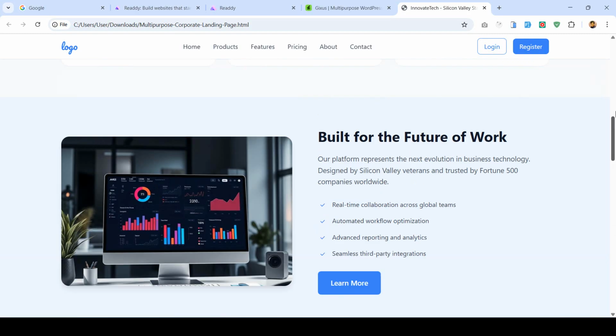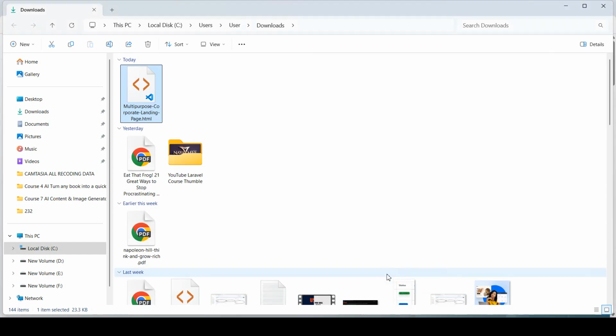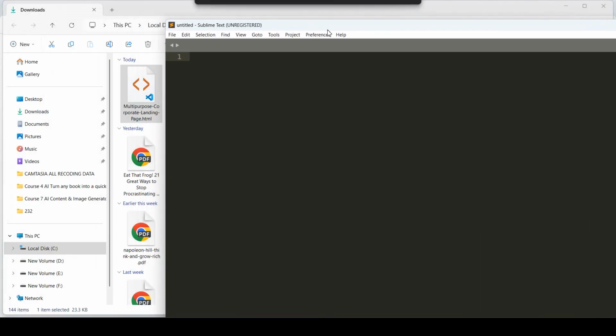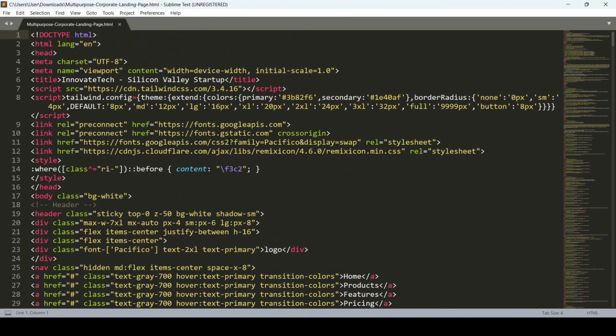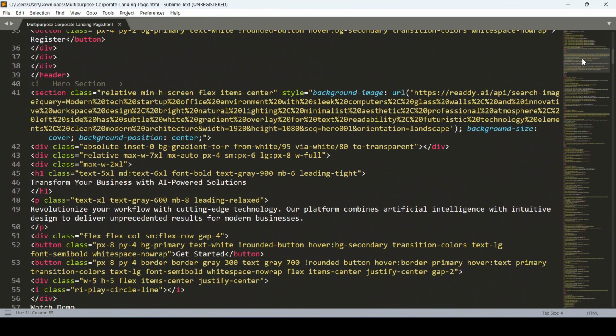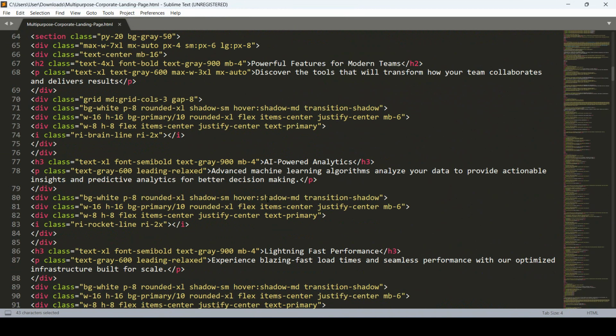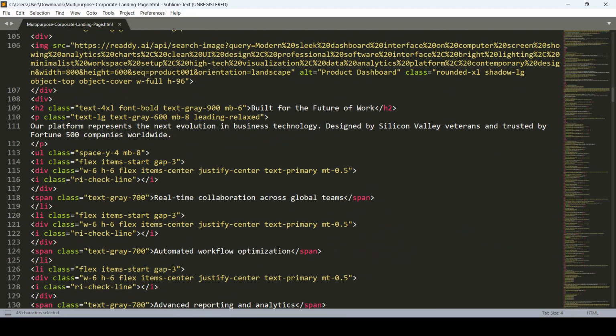Perfect. So now if you also want to check what type of code is created, you can check it. In that case, we have to simply open it. Our HTML file is downloaded, and I want to open it with Sublime Text editor. Simply open it, and that is all our code. If you want to change the title, you can change the title. If you want to change the name, you can change it. If you want to change our total navigation, you can change the total navigation from here, and also all your text. If you want to remove some things, everything is in here, right?